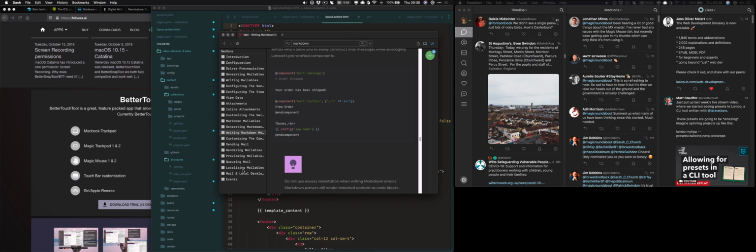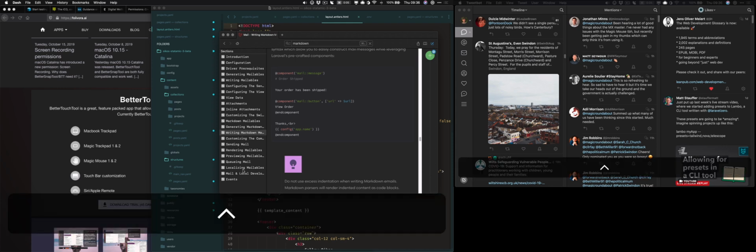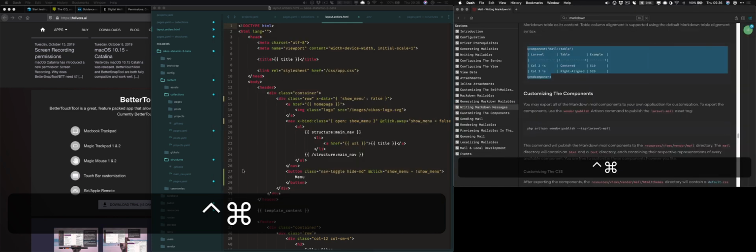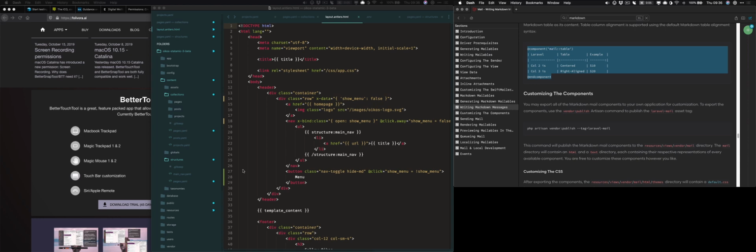Now I don't want to see Twitter, I want to see my code reference, so Control Command right puts it on that screen, and Control Command up makes it full screen. And now I'm kind of set up for coding, and I've not had to move my mouse all over the place and do lots of finicky dragging and dropping of stuff around. I've just, on my keyboard, quickly and easily navigated between my apps and moved them to the places I want them to be.